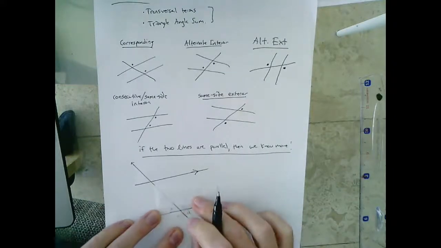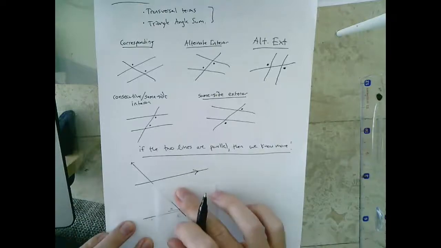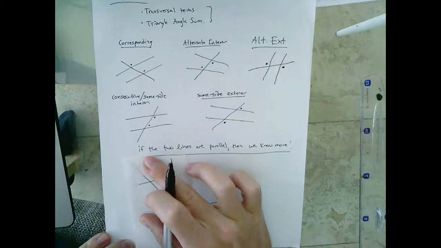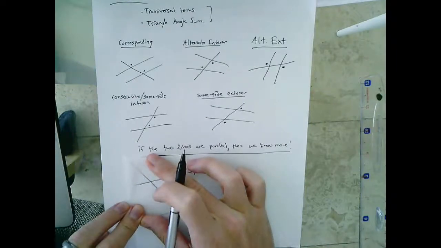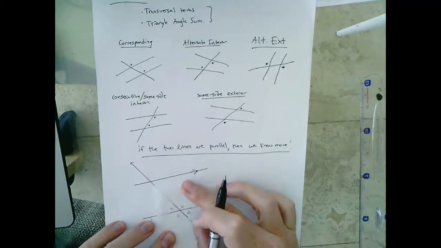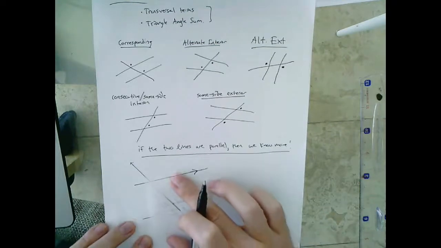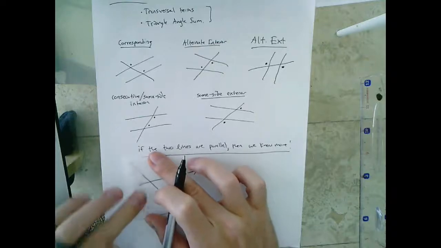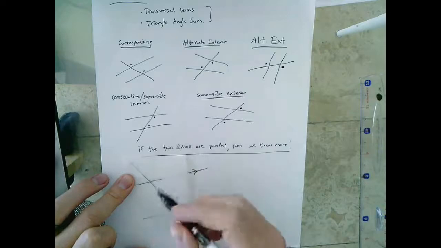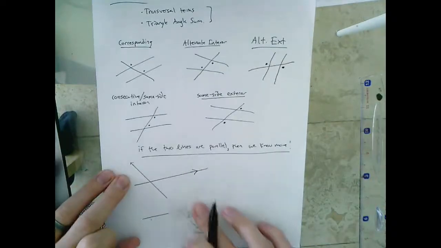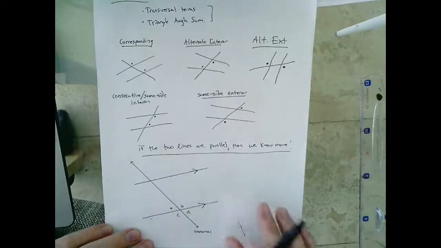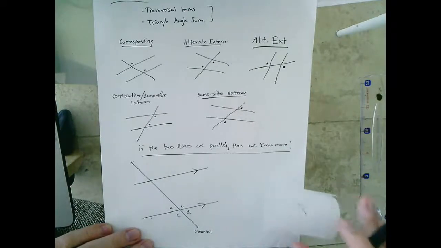If I were to translate them down, what do you see happening here when I translate this thing down? Does it match? Pretty well. Let's show that again. I have these angles right here, and I'm going to translate them down right here. I want you to pause the video for a second and just say, all right, what do I know about these 4 angles up here and these 4 angles down here? Pause the video, think about that. When you come back, I want to think about this.